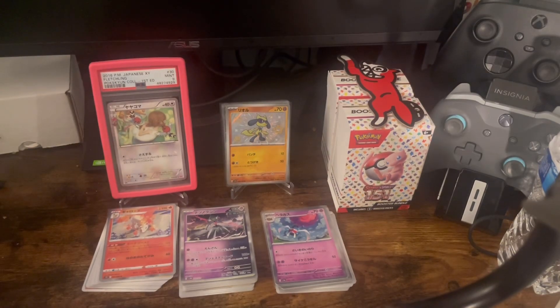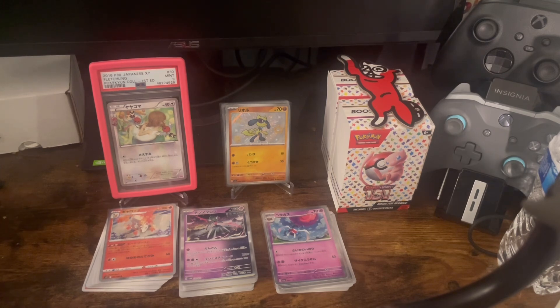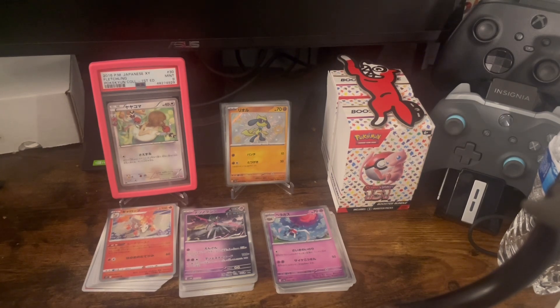I like the Shiny Treasures EX packs — I feel like my store has them at a great price right now. They were really expensive a few months ago, like $7 a pack, now they're like $4, almost a 40-50% discount. The 151 box was like $161 at a time, now it's like $60. I'm seeing the trend of it becoming more affordable. I think the way Pokemon is, it's beautiful that it has ups and downs like stocks — when you buy in you get the chance of getting the card that everybody was seeking.